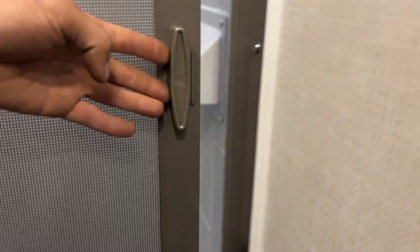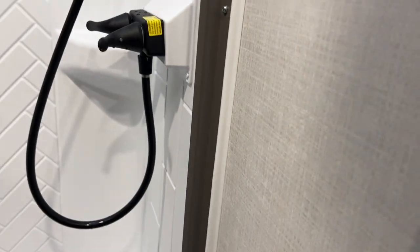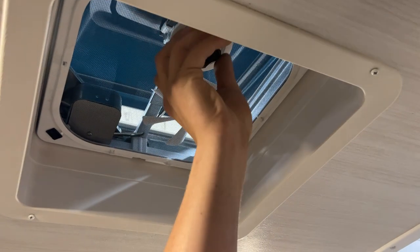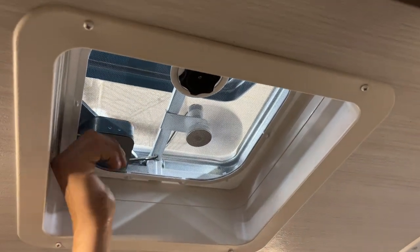In the shower, you get your standard head and hose, hot and cold water. It slides over and clips into place. Once you're done, push it out and it retracts automatically. Right above, is your roof vent — turn that knob to open it up. In the back corner, there's the switch and the fan turns on. And that's about it for this unit — if you have any other questions, please feel free to give us a call.